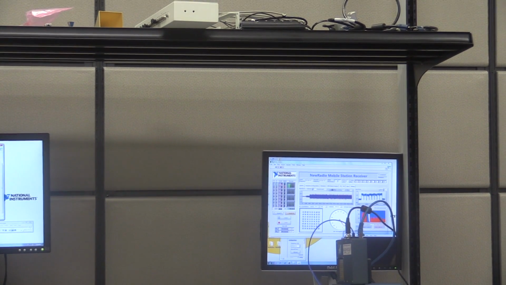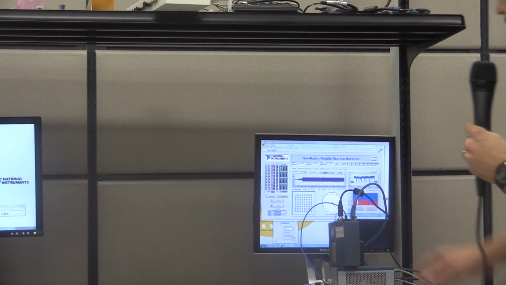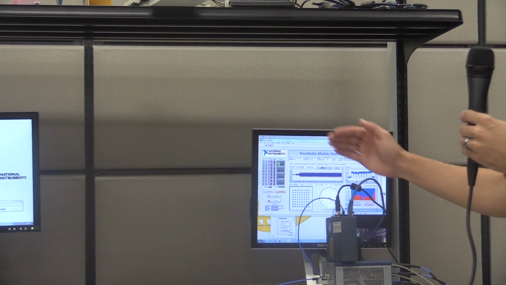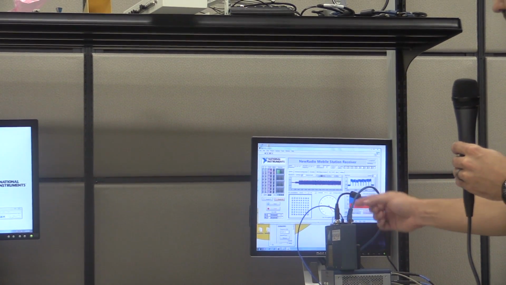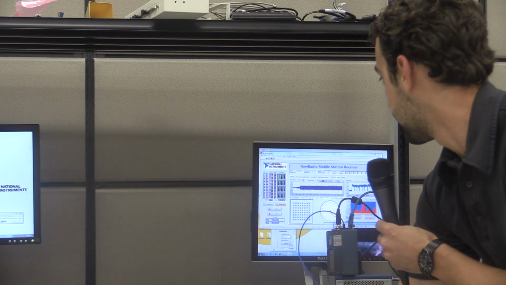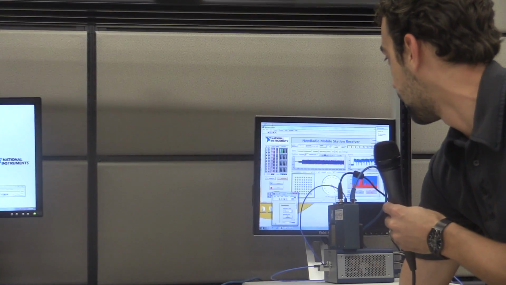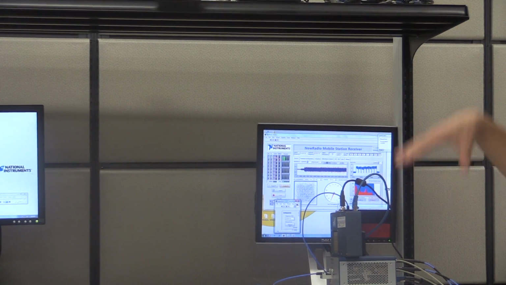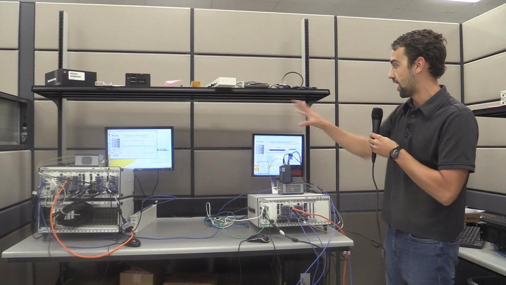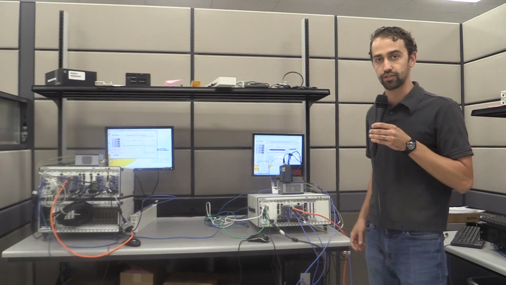So blockage is not only an issue, but then also we're using this phased array antenna, which steers a very narrow beam at the base station. And that beam can also, if it's steered in the wrong direction, you can also lose the signal as well. But all of the protocols are supposed to be able to handle that, and they will deal with aligning the beams between both the base station and the user side.